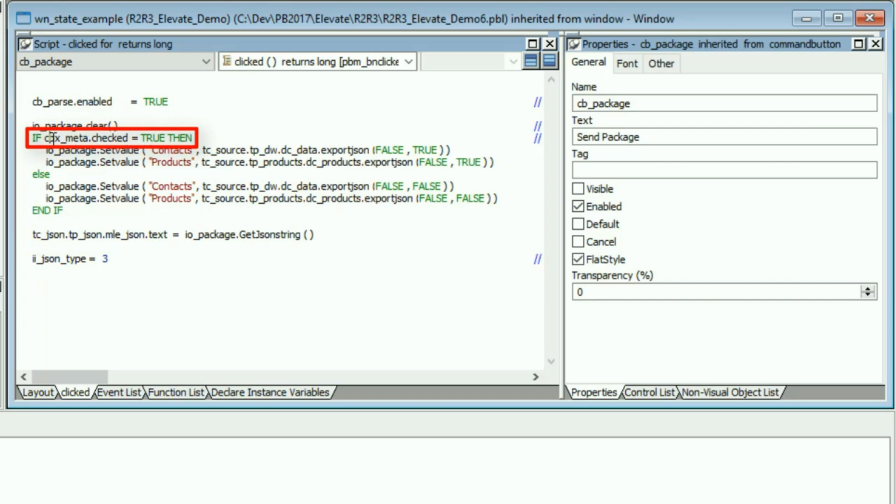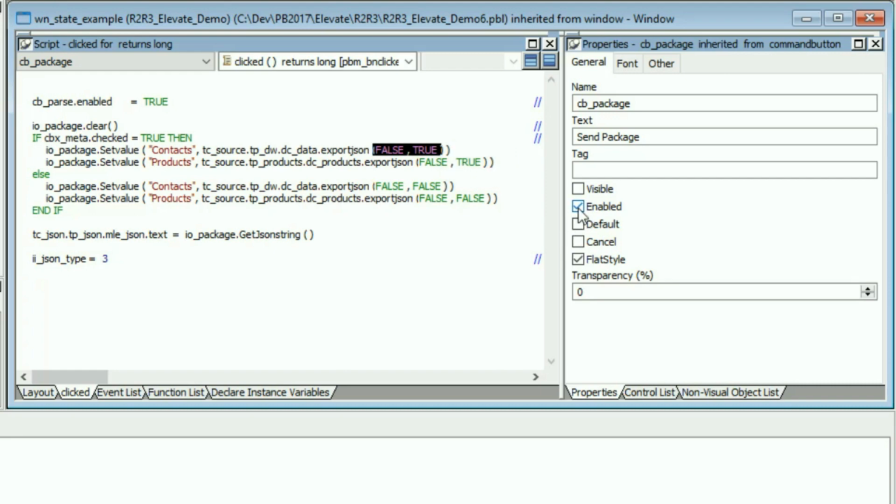This is very easy to do. Notice that if metadata is checked, that means that there is a DataWindow smart capability in the RESTful API on the server. Then we can basically call the set value, providing a logical name here, and then these arguments here tell us to be able to actually send the row and column information as well.